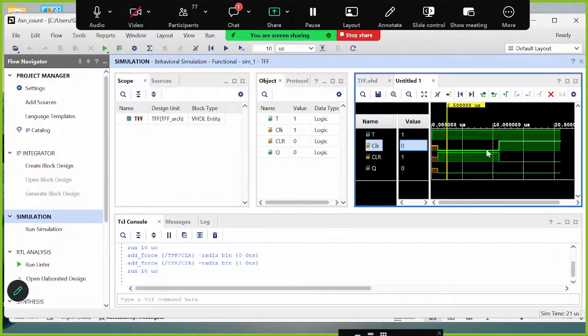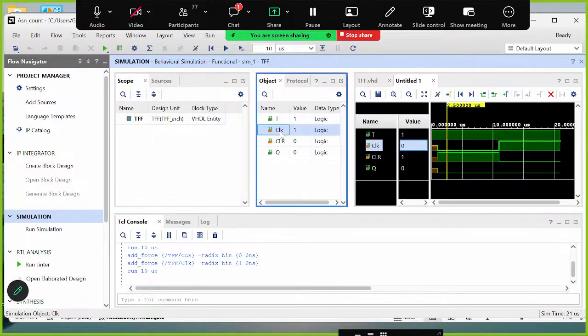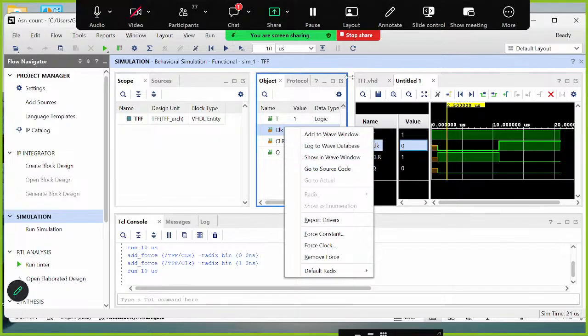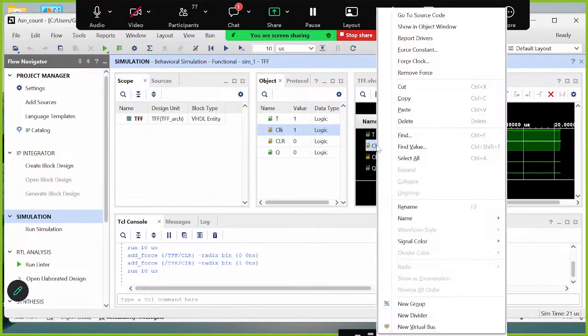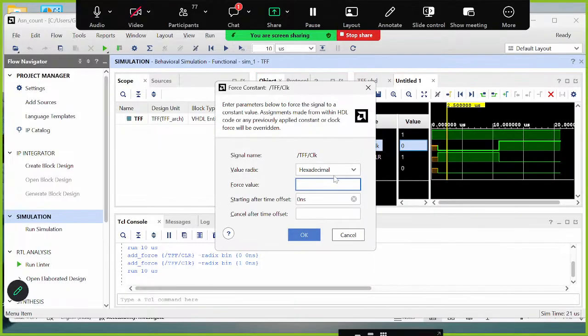You can see I have changed the clock signal from 0 to 1, but because this is not a valid clock signal, the valid clock signal would be 1 to 0, because my clock is negative edge triggered. Still the output remains the same. Let me again change the clock, make it 0.